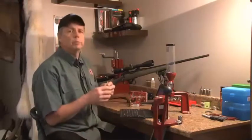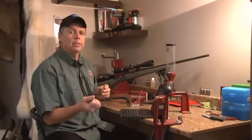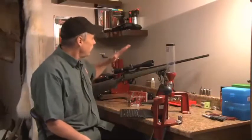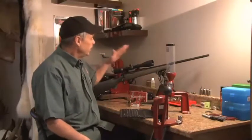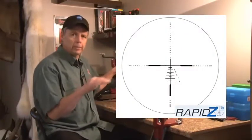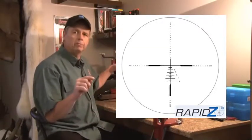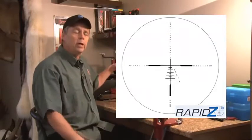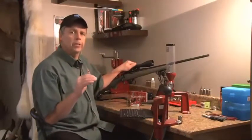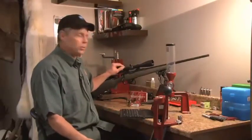So in this case, what I'm shooting is a 129-grain SST. It works well at lower impact velocities, and equally important, it's got a really high ballistic coefficient. Now, the great thing about the Rapid Z800 is that each one of the secondary hash marks is yardage indicated. With a lot of ballistic reticles you have secondary reticles, but they can represent any yardage. In this case, number 5 means 500, number 6 means 600. There's absolutely nothing to remember, and they can be adjusted for your individual load — or even if you change cartridges, all you do is tweak the magnification a bit.